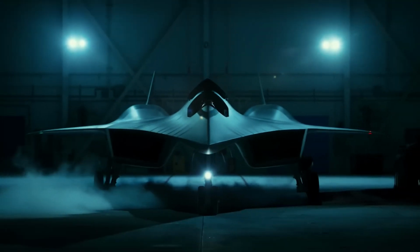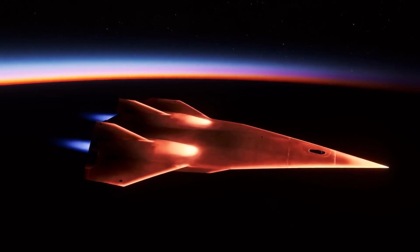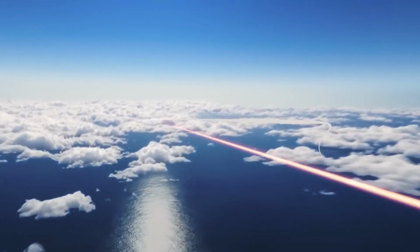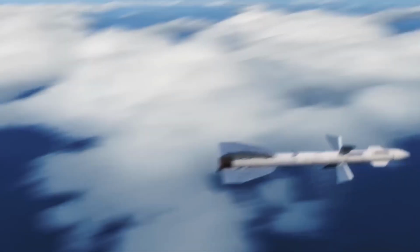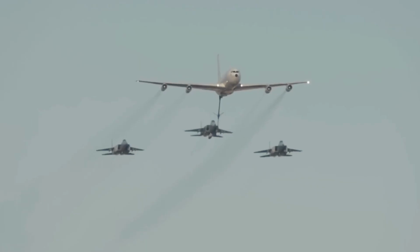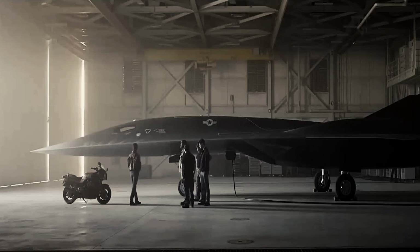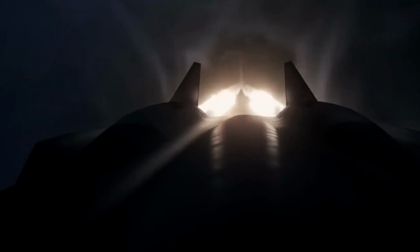The parallels between the Dark Star and a high-end hypersonic aircraft are clear, and developers envision the SR-72 as a reconnaissance and attack aircraft that leverages incredible speed and advanced laser weaponry for unparalleled combat effectiveness. They believe it will reshape air power and enhance U.S. tactical and strategic capabilities. While some aspects have been exaggerated for cinematic flair in the film, the similarities between reality and fiction are striking. While the real plane is expected to reach speeds of approximately Mach 8, the fictional version in the film can reach Mach 10.